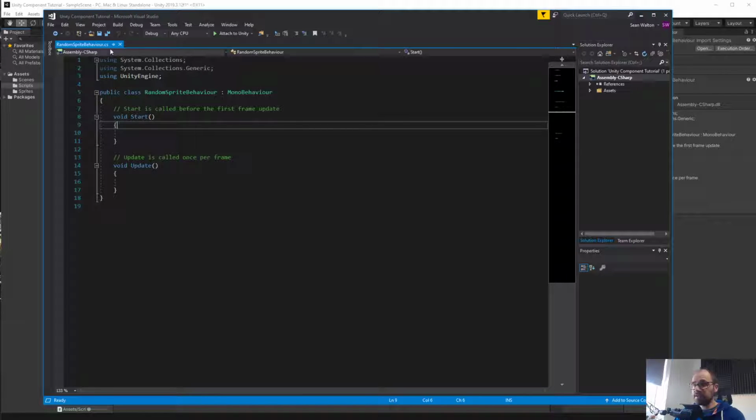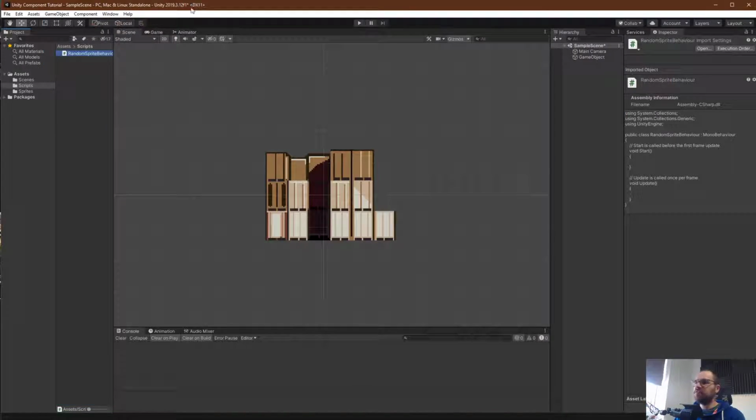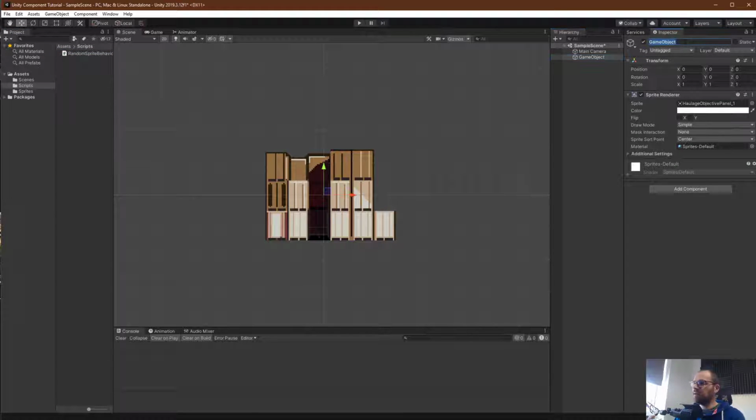Now we've created this class, RandomSpriteBehavior. We can straight away go to our game object. I'm going to name this actually. I'm going to call this cargo object. It doesn't make sense to call it sprite because it isn't a sprite, right? It has a sprite on it, but it's an object. And I can just drag this onto the cargo object, and this has that behavior, but it doesn't do anything at the moment.